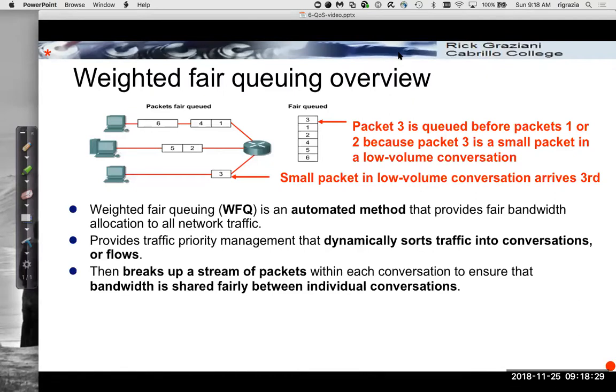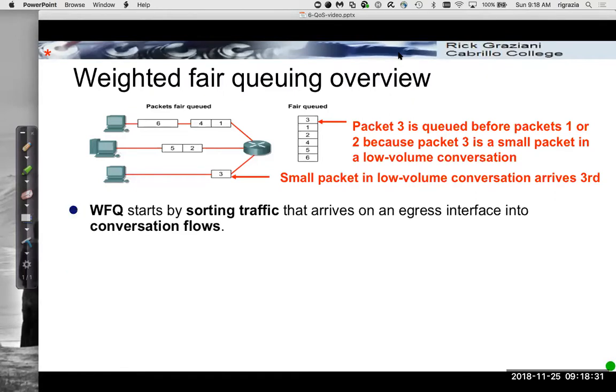So we can take a look here. Weighted fair queuing starts by sorting the traffic that arrives on an egress interface into conversation flows. Should be actually ingress interface, shouldn't it? The router is going to determine what those flows are as the packets come in.